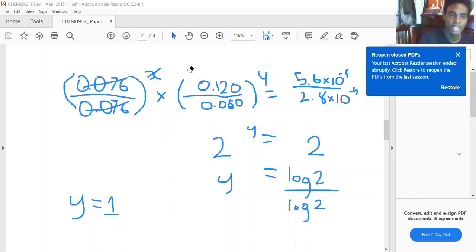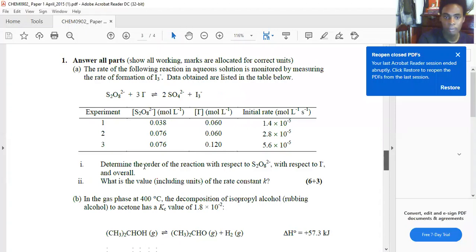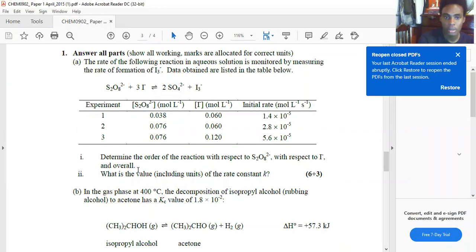All right. Okay, let me just pick up everything. All right. So now we're at the last part of I, where they said to find the overall order of reaction, right? So we're trying to find the overall order of the reaction for the experiment, right? And for this one now, it's pretty easy. What you would need to do now is to just add the order of the reaction for sulfur and add the order of reaction for iodine that you got, right? So just add them together and then you get the overall order of the reaction, right? So let's just do that.